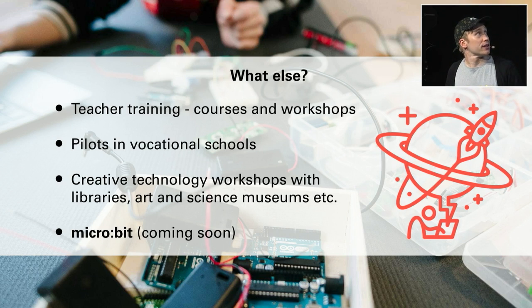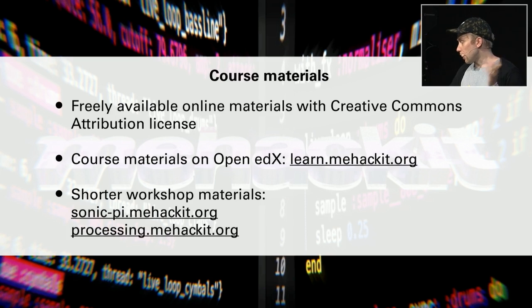And Microbit is still there. If somebody here doesn't know what Microbit is, it was launched, I think, last year or the year before that, run by the BBC. They provided this tiny little computer for all the kids in the UK, for the lower secondary school kids. So like 500,000 units, and they are going to launch in Finland soon, and we are a partner with them as well. Shortly, our materials are all open source Creative Commons, and you can find them online at learn.mehackit.org. So please go check it out.